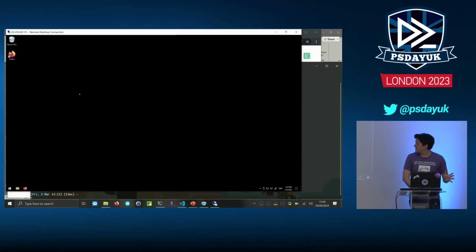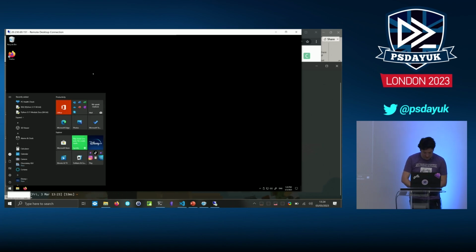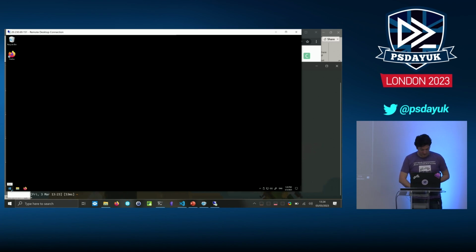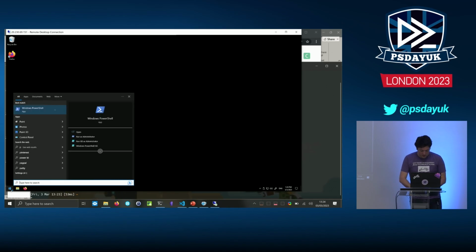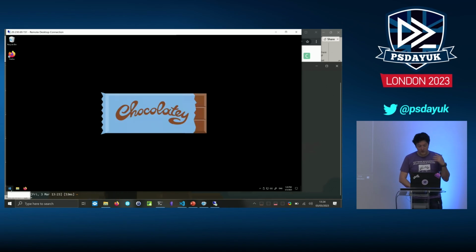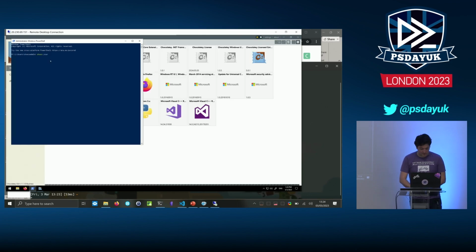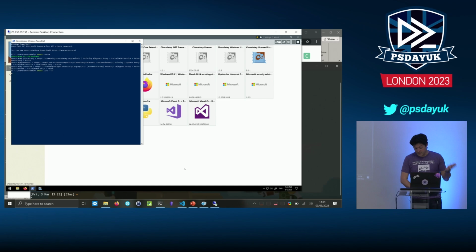Is that vaguely visible to people at home, where we said we were going to avoid dark mode? But we can see that we've got our theoretical workstation here, where we can spin up PowerShell. We can use Chocolatey to show that we have our internal sources, and that we've got a selection of applications installed locally. And then we can see that same thing again in Chocolatey GUI.